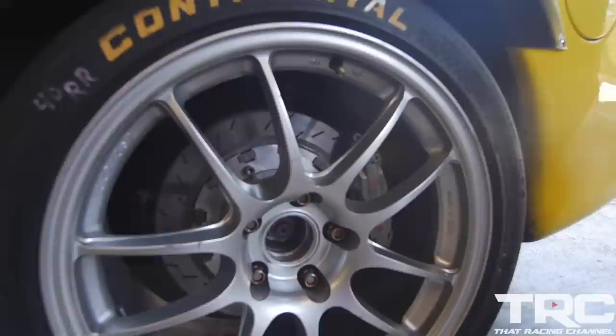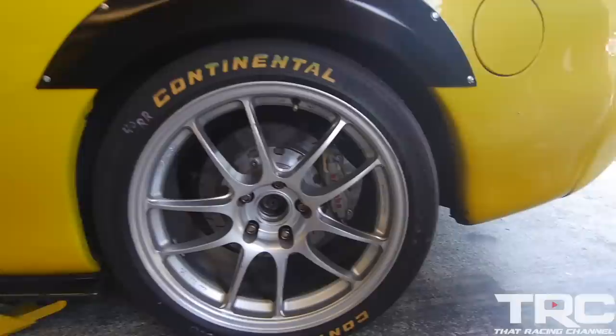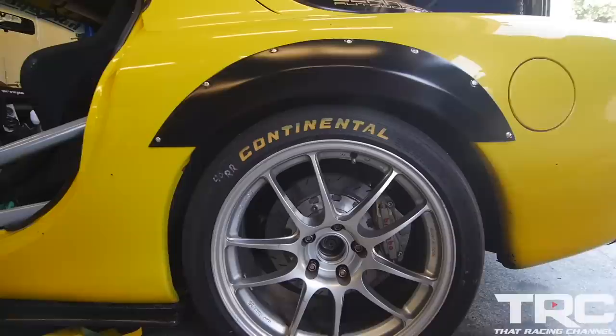The suspension is a T&N Trackmasters, so it's a decent setup. It's not overkill, but it's good. TN makes great stuff. And these are some pretty serious tires on here too. These Continentals, these are track tires, right? Yep, these are full track tires.